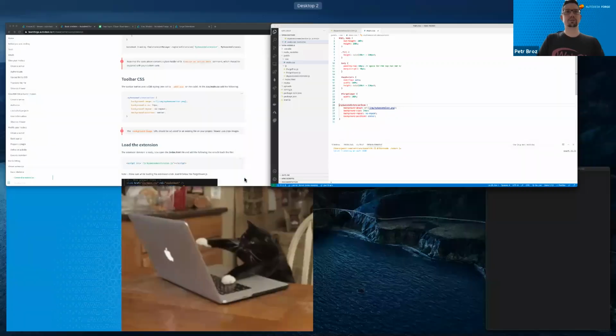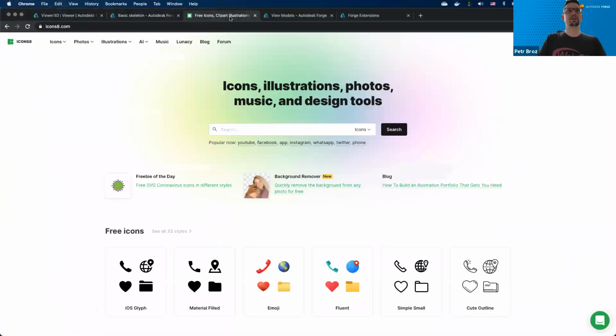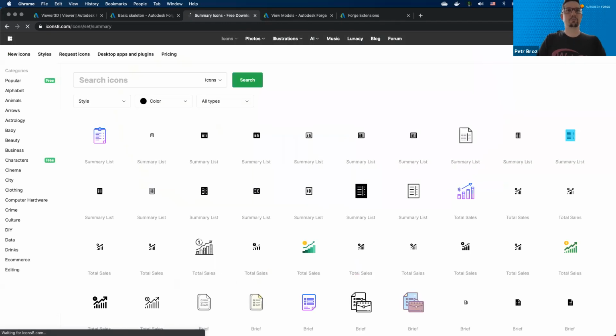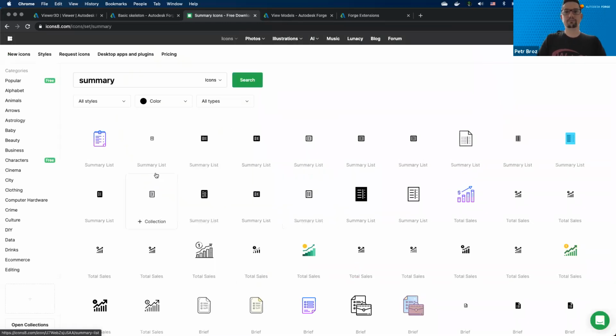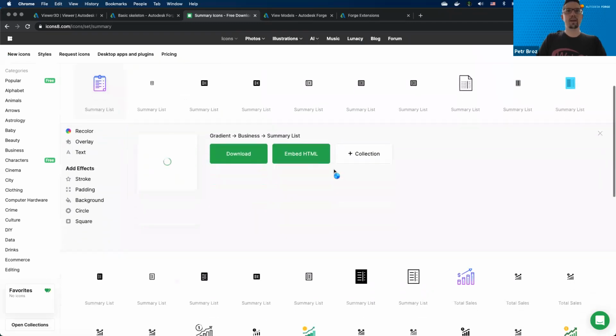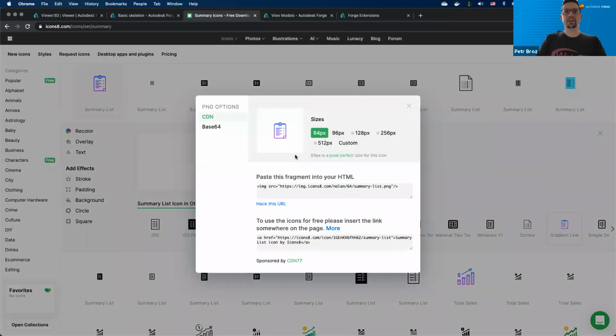So what I'm going to do is go online. Sometimes I use the Icons 8 library. I'm just going to look for an icon, maybe something for summary. Yeah, maybe this one. I'm going to say embed HTML, and get the list PNG file.